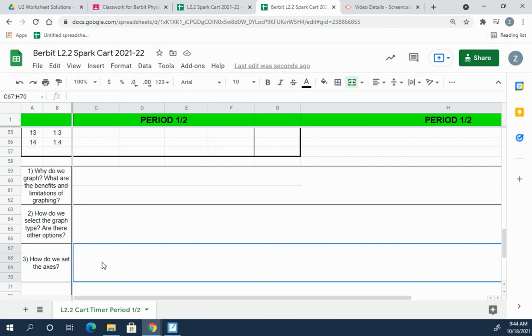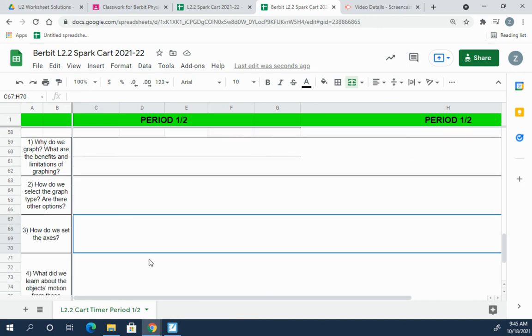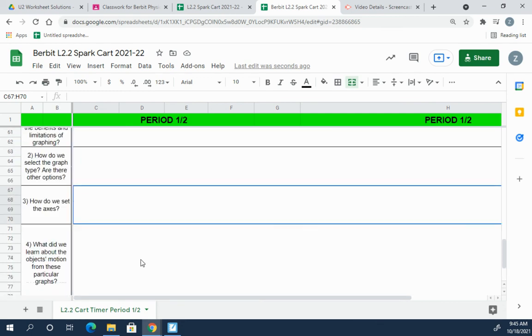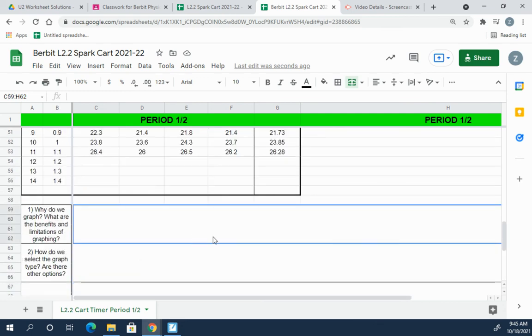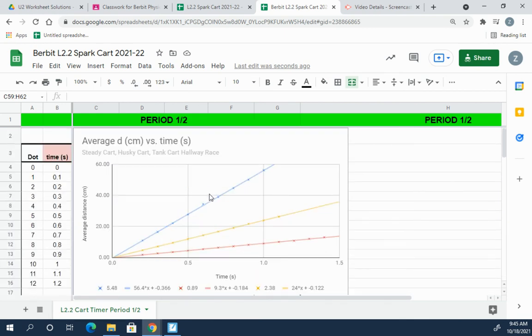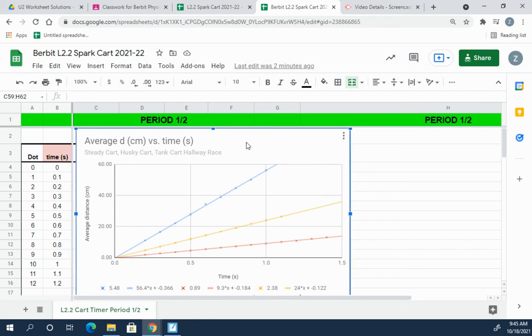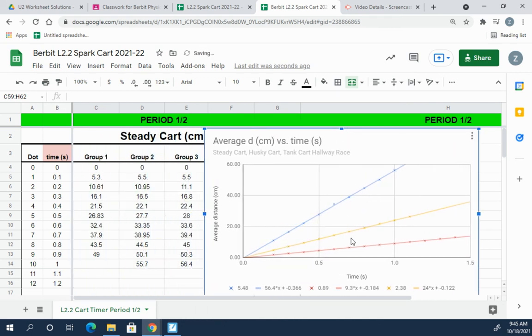The other way we set the axes, though, is we want the slope to be interesting. In this case, we had distance and then time. D over T gives us a physical quantity we want. T over D does not. So for two reasons, both the dependent versus independent and also a useful slope, that's why we set the axes as we did. The other questions we will look at together, and we'll discuss those in class. And then we'll do a little final bit of editing. But you need to come in with this tomorrow, plot it out nice like this, because we'll do a little editing in class. We'll answer the last questions, and you will submit in class. All right.